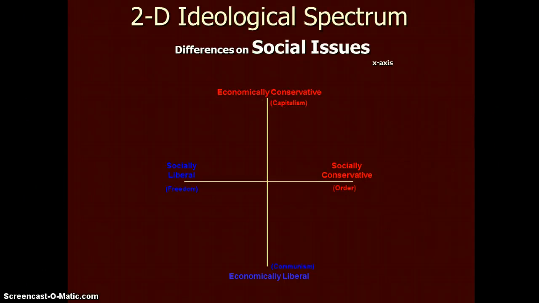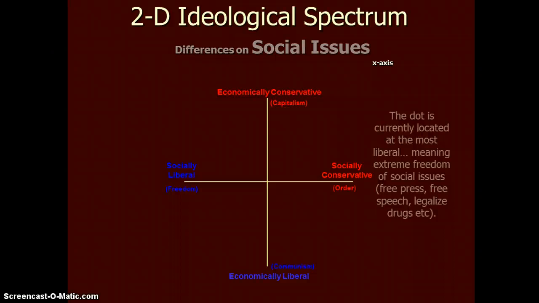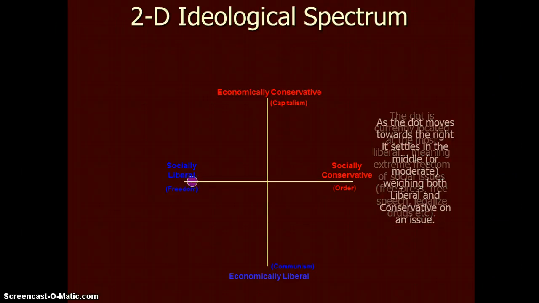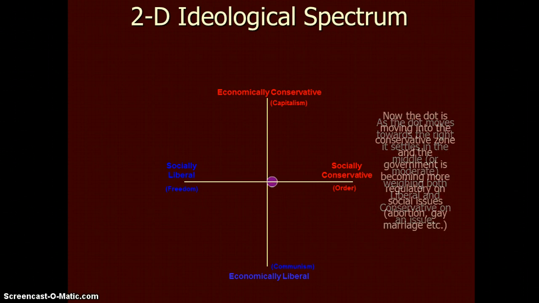So let's take a look at social issues on the x-axis. Let's imagine we have somebody, again, who's all the way over here on the left, somebody who's extremely liberal socially, but they have no opinion in terms of economics. If we move them to the middle, they'd be a centrist or a moderate. And if we move them all the way to the right, they have the same perspective economically, but they're extremely conservative when it comes to social issues. All right, so that's kind of how you can read these axes.